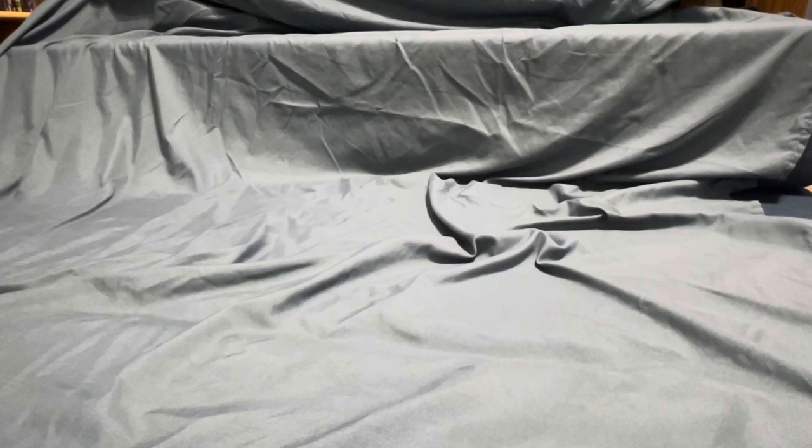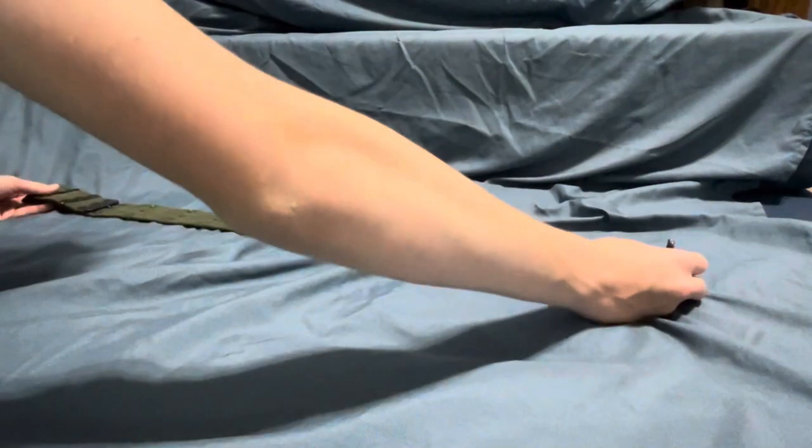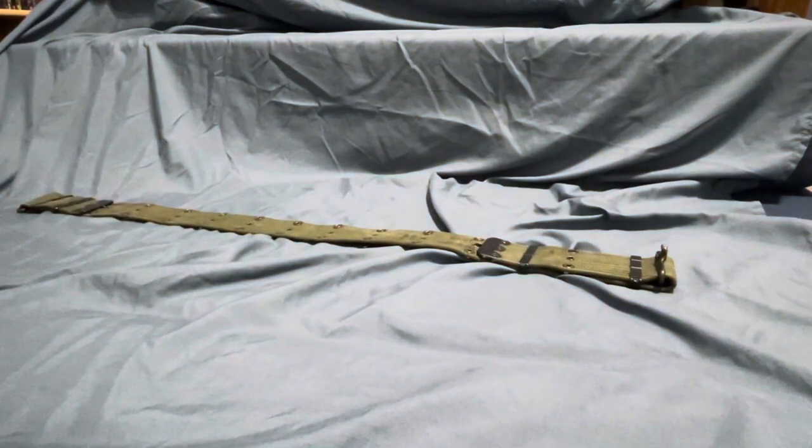I'm going off of things that were used a lot and U.S. Army field manuals, so this will be kind of the proper way to do it. There will be some variation once you get into the field. You might not see the butt pack as much because guys are using lightweight rucksacks, which I do not have yet. This might be more for an airsoft event or a light patrol. So what you're going to want to start with is your M1956 pistol belt.